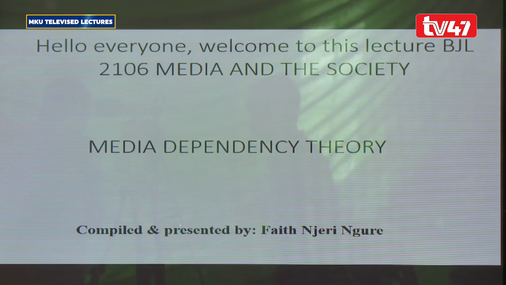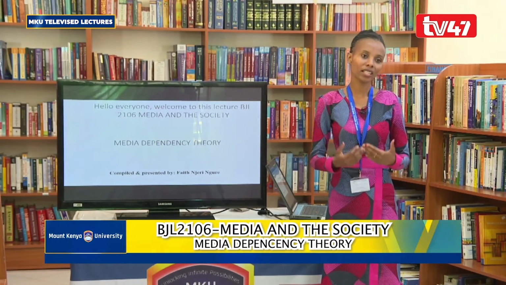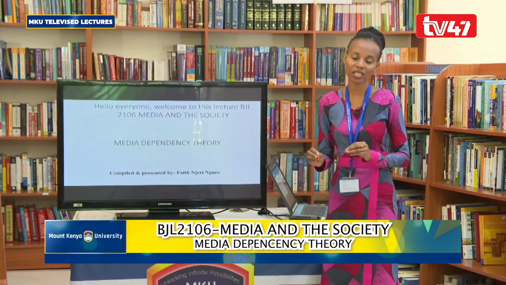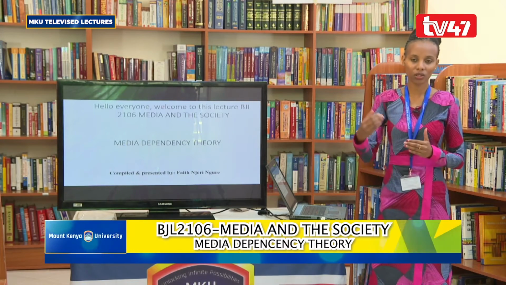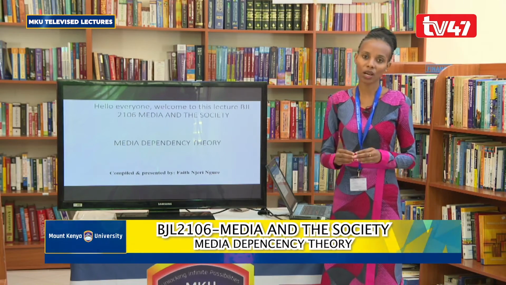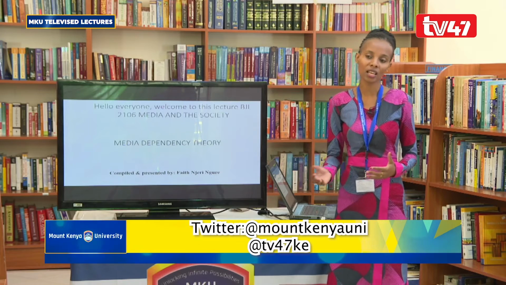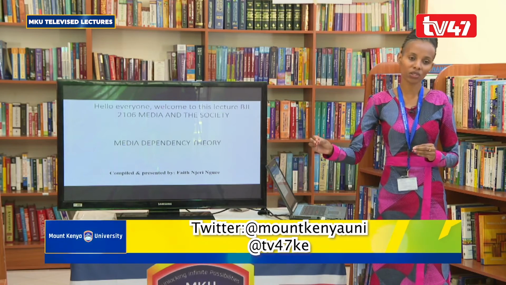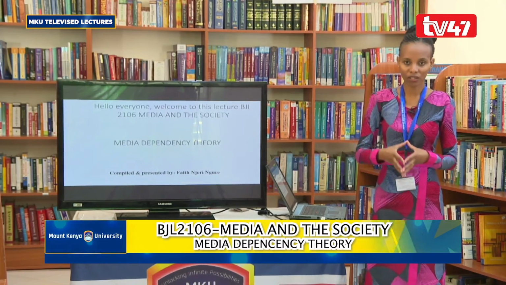In today's class, we'll be focusing on media dependency theory. In our previous classes, we defined what media is, what a society is, and we looked at the communication process, the functions of communication, and the functions of the media. We also looked at the relationship between the media and the society, because the media depends on the society for survival and the society depends on the media for information.